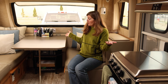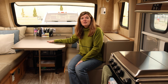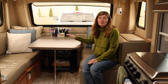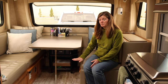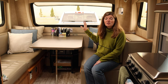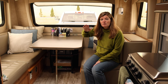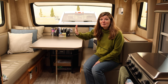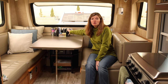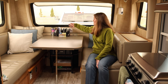Welcome to our rolling home. You'll notice we have most of the comforts of home. Starting here is our dinette — it's where we eat, lounge, work, and do pretty much everything other than sleep or cook. Like most RVs, the table drops down to make a bed for a guest. The windows in the Bigfoot all the way around are double-pane insulated glass with a mirrored tint on the outside to reflect heat, though they streak badly when cleaning. We also added a table organizer for napkins, pens, remotes, and such — a real game changer.